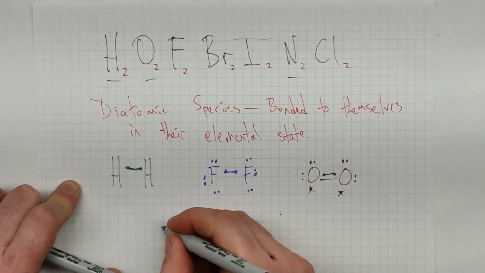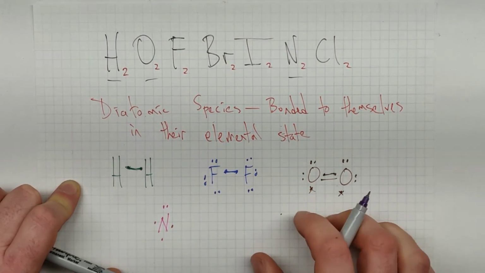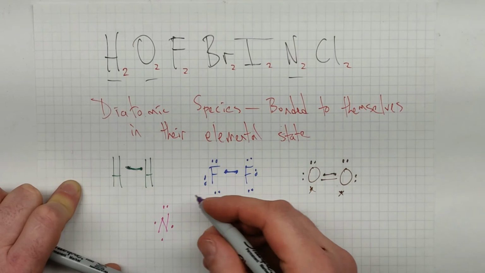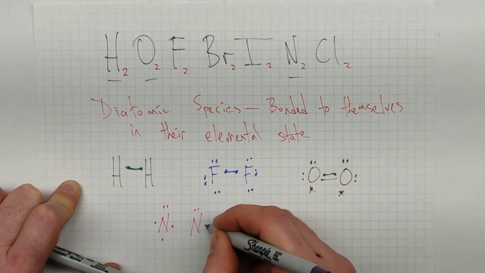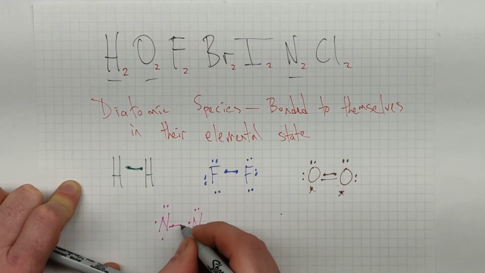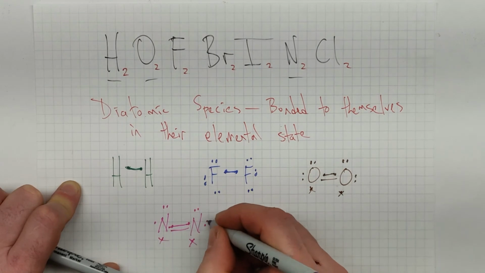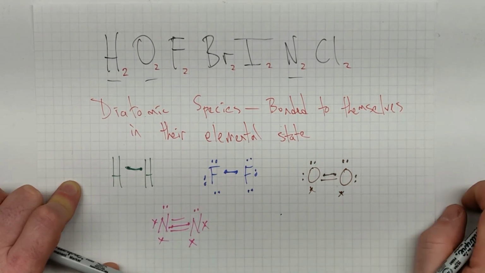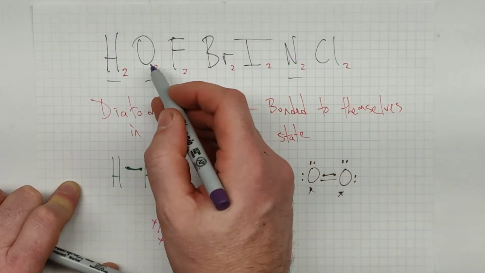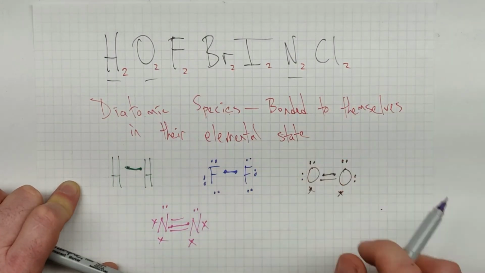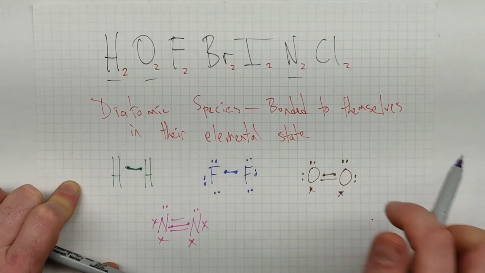And the last one I want to glance at would be nitrogen, which is 1, 2, 3, 4, 5 valence electrons. Again, that would be an unstable species, and if we want pure nitrogen, we're going to have to bring in another nitrogen, which not coincidentally has 3 potential bonding locations. Alright, so that's gone. Bond there, that's gone. Bond there, and you get nitrogen triple bonded to nitrogen. So we've got nitrogen, oxygen, and hydrogen, and then the halogens, so Han, H-O-N, and the halogens, or Hofbrinkel, or however you want to remember it.